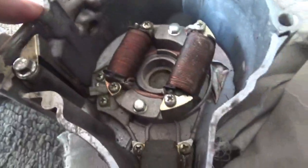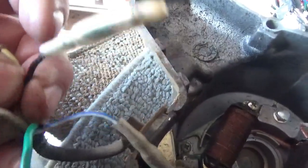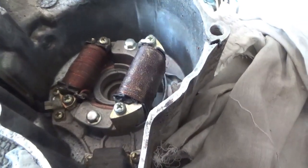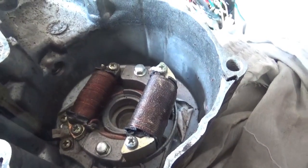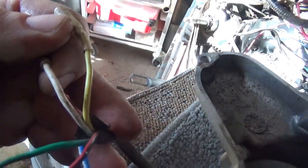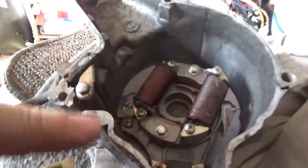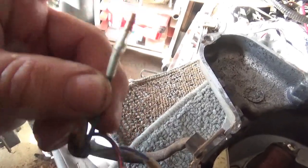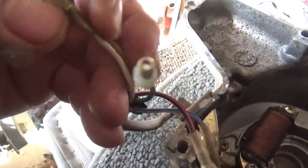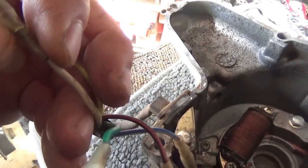What do the wires look like? The blue and white goes to the pulse generator. The green goes to ground — goes to the engine case. The black and red goes to this guy. Generally speaking, those wire colors are true for most of the China stuff, not always. For charging your battery, that's the yellow and the white — yellow and white go into your voltage regulator. Typically this green ground wire somehow gets to the engine case, the frame, and many legs come off of it into your voltage regulator.